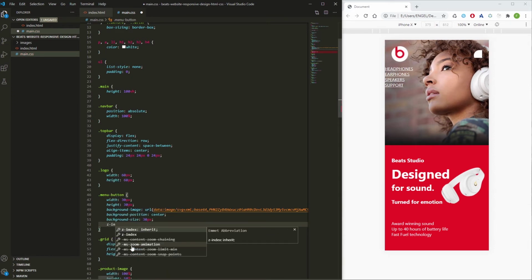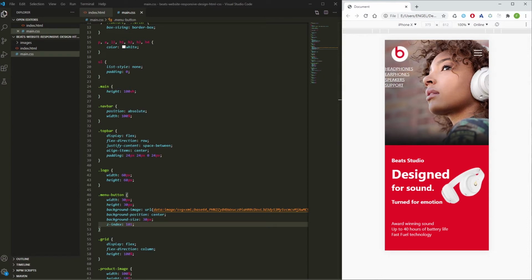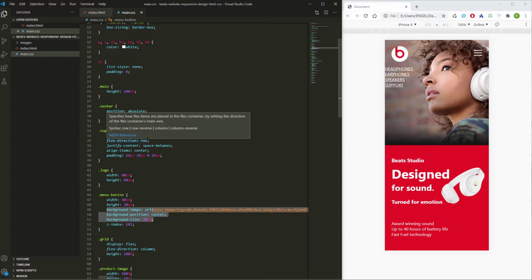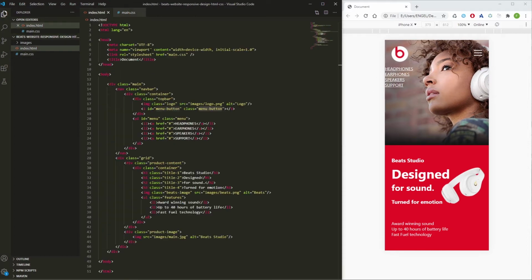And in this case we add a z-index of 101. The reason for that is because we need to make sure that we can tap this icon over here. So yeah, it's really simple. We just add a background image with a position and a size, and with that we get this amazing result over here.